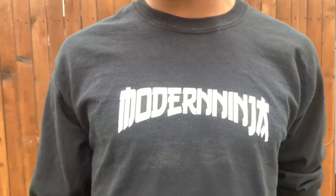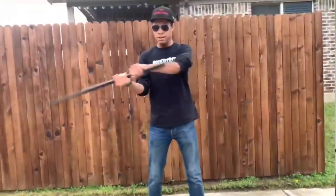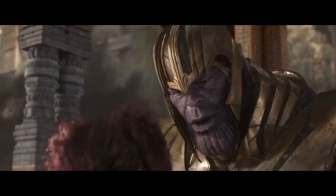I gotta be honest with you real quick. Flipping it out, it's so much fun. It is so cool flipping this thing out, and it doesn't cut you when you do it, which is super nice. This is going to be a metal staff. This is actually a lot heavier than you would think, and all of the weight is gonna be in the middle. Perfectly balanced, this whole thing should be. Likely due to the magnets that hold the extendable parts in from flying out before you twist it and extend it. I obviously haven't broken it apart to check that, but just using my brain here.